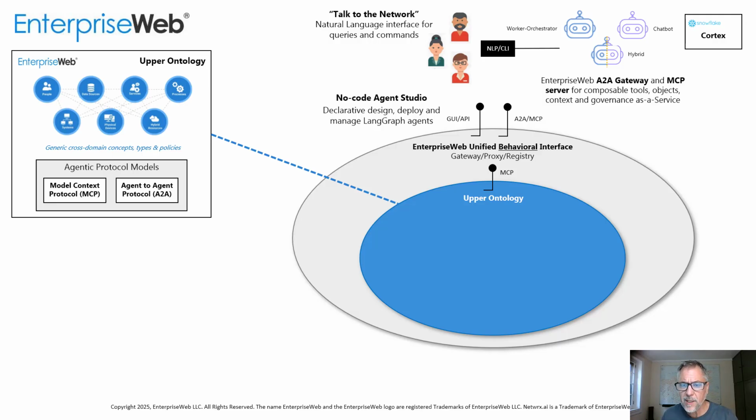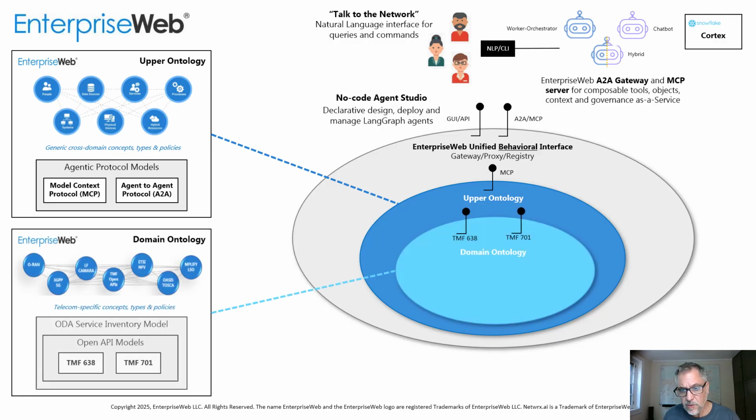So this generic layer allows us to introduce new capabilities to a domain very quickly without having to manually encode them. So in this case, things like model context protocol and agent-to-agent protocol, which are generic across all verticals and domains, really shouldn't live at the domain level. They live sort of above the domain level. They're general IT concepts that we want to be able to exploit widely.